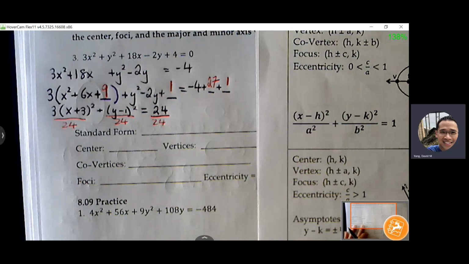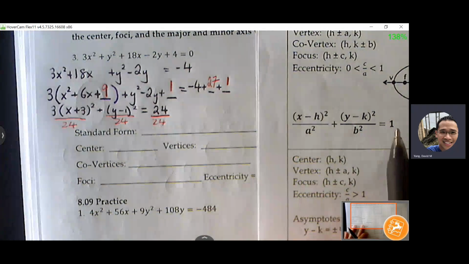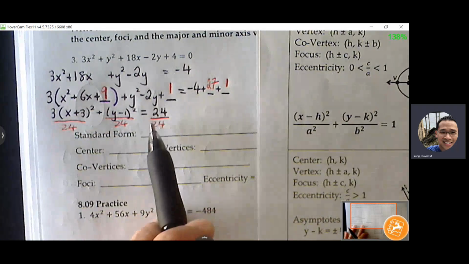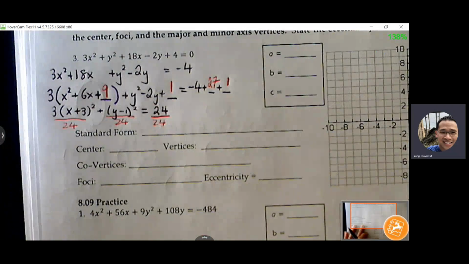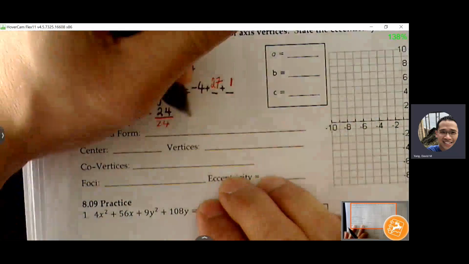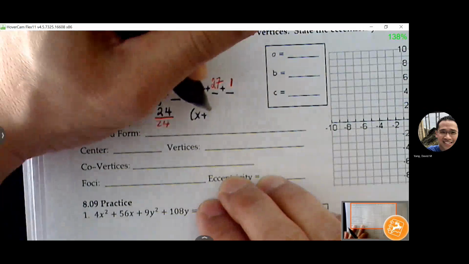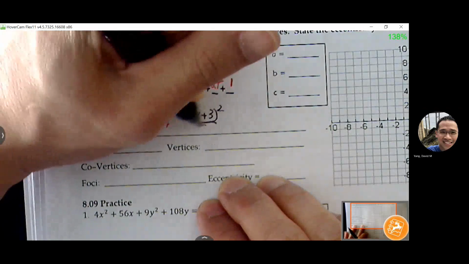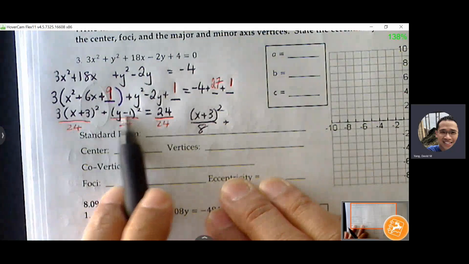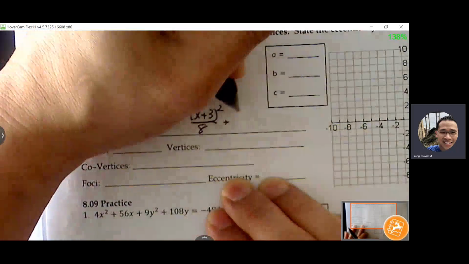So in order for our ellipse to show up, we are going to have to force that 1 to show up, divide everything by whatever is the constant that you see there. And then now let's reduce. Okay, so 3 over 24, this reduces to be what in the denominator? 8. Any changes here? No.